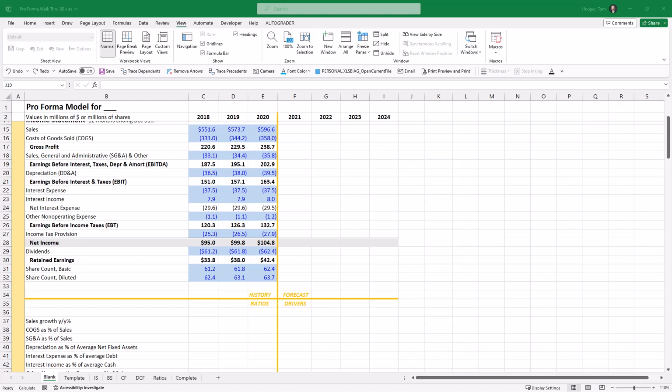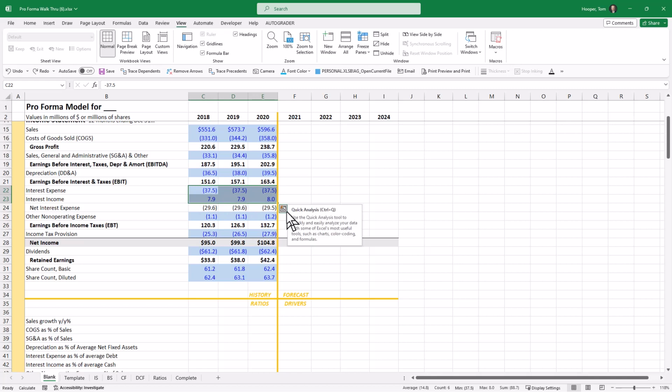Welcome to this video about net interest expense. The whole purpose of this video is to get us thinking about the difference among these three lines: interest expense, interest income, and the net of the two. Unfortunately, a lot of companies only report the net of the two. We don't get these two rows, we just get the net.